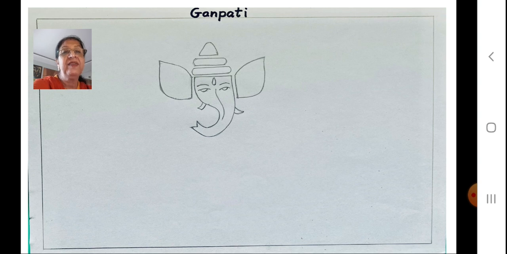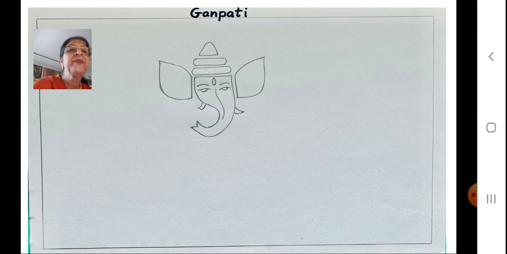Now this is the first step. So we start with the face. So it is very easy. First you make the face with the trunk. Then you make the crown on top and then both the ears. Do it slowly. Don't be in a hurry. And make it in the middle of the page and towards the upward side because down the body will come. Right? Done. Is it easy? Yes. So you make the face with the eyes, trunk, yes, ears and the crown.